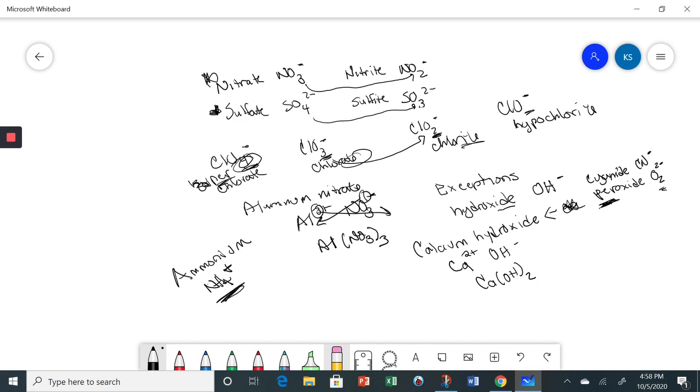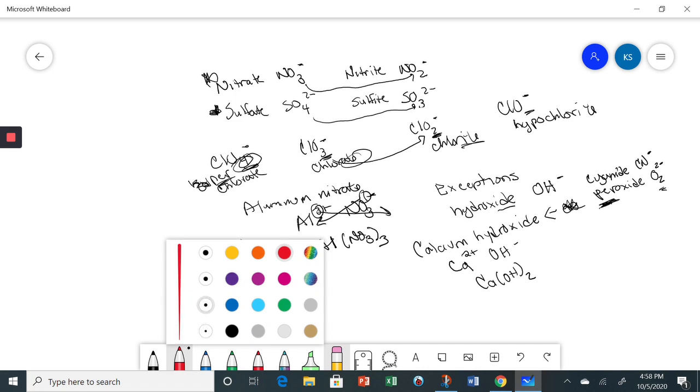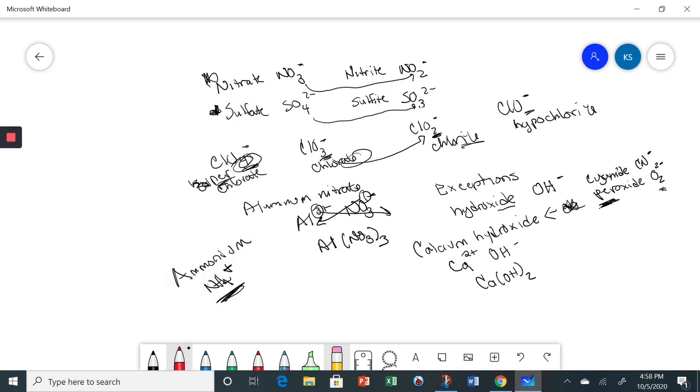That's the other huge, big thing. And this one I'm going to want it bold. So I'm going to make it thicker. Positive ion. Always named first and written first. So you give the good news before the bad news. Positive before the negative. Positive ion always named first and written first. If you have the name, it gets written first. If you have the formula, it gets named first.